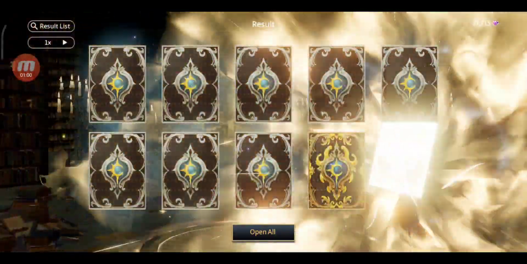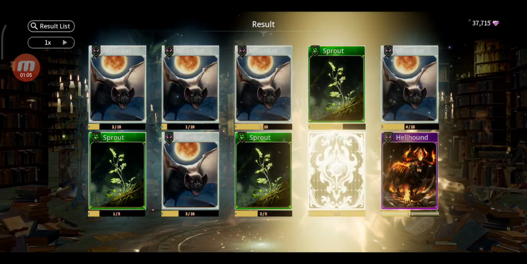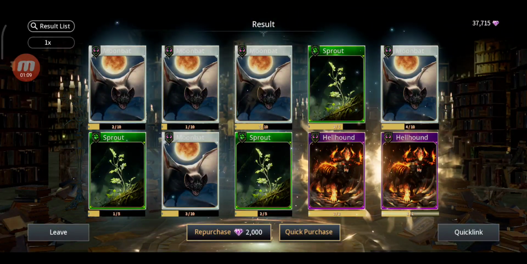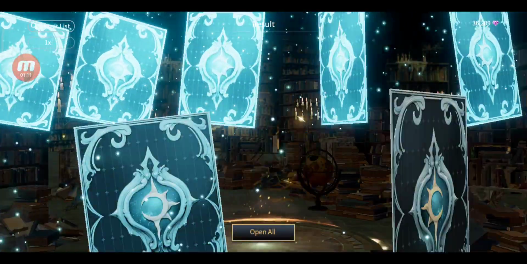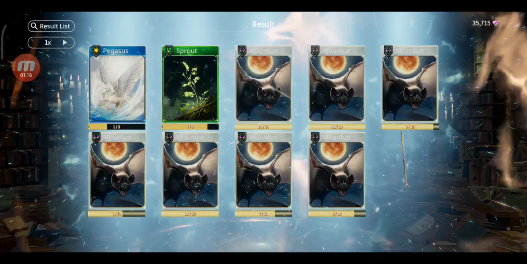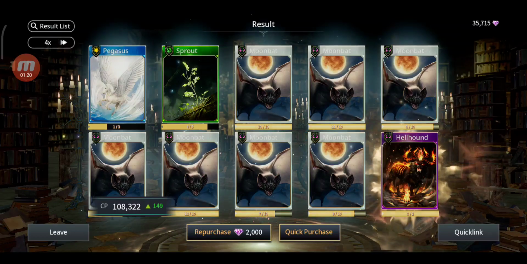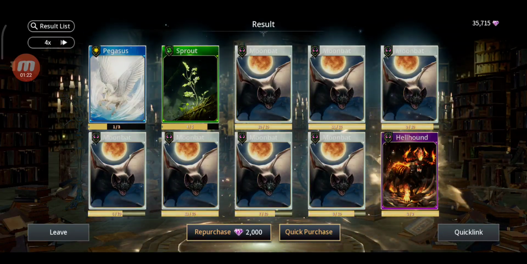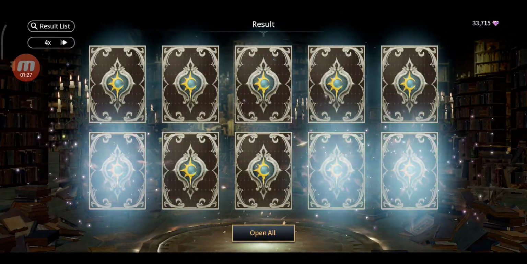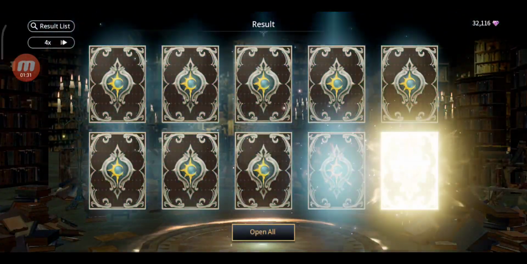Okay, let's see how much CP. Boom, boom, boom. Okay, come on, what's 414? So 108,000 already. Come on, bro. I should go like this. 149,000. Okay. Come on. Show me what you got.